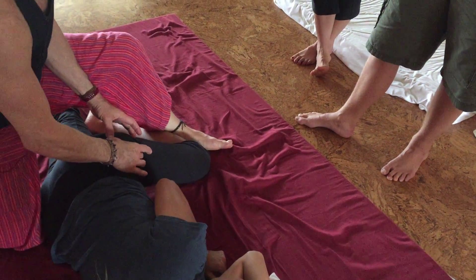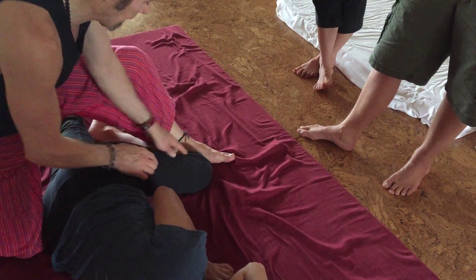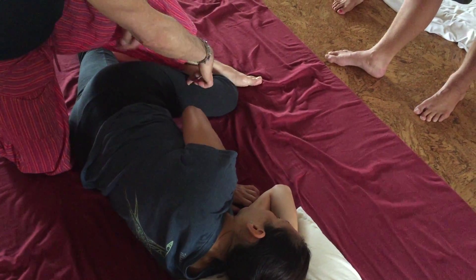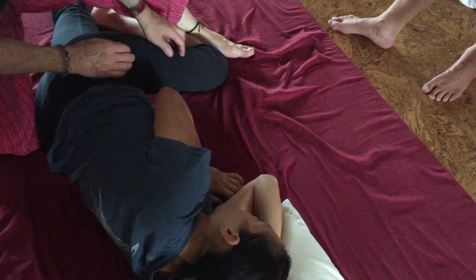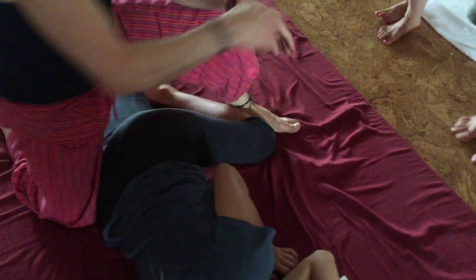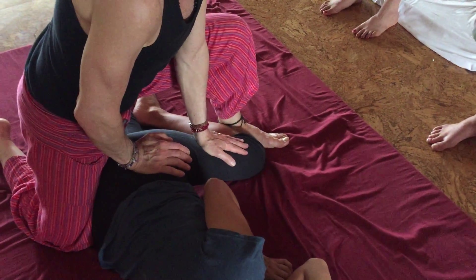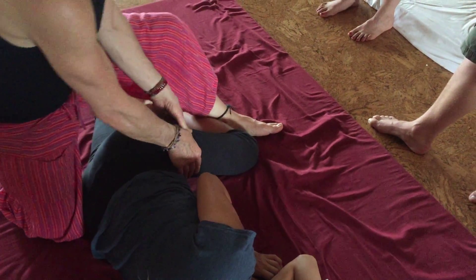Iliotibial band in this section of the gallbladder is tight somewhere in the midpoint and then usually at the attachment, so pay attention to your pressure when you hit those points. Here's the greater trochanter, here's the attachment — usually pretty much halfway there's a lot of tension. Is that a point we should know in acupuncture? Yes. Let your hand hang down by your side and where your middle finger goes is pretty much right into it — there's usually a tight spot right there. Then thumb over thumb, digital compression into the gallbladder. We're working from general to specific.